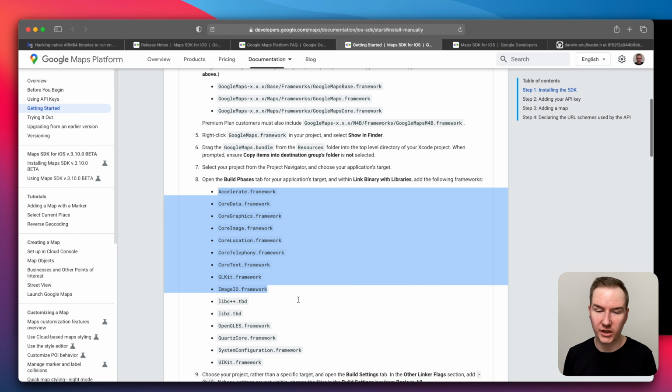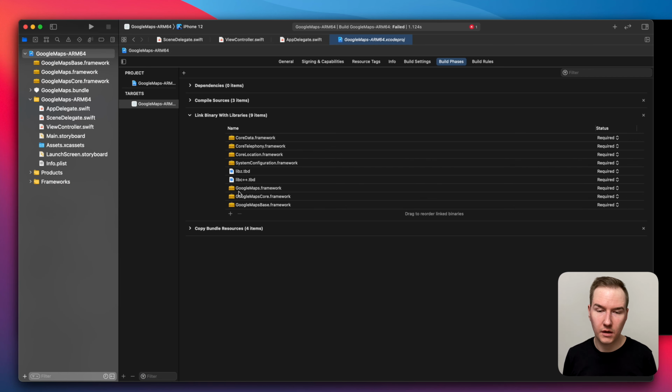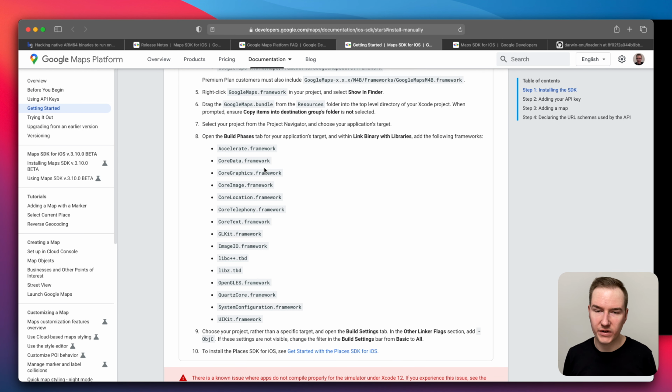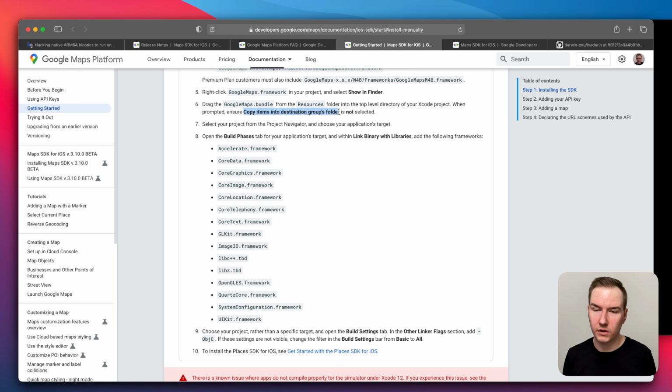You can check the list here. What I found out is that you don't need all of those. You basically need Core Data, Core Telephony, and a couple of those additional items in order to make it work. It's very, very simple. Also, don't forget to add this bundle, and don't forget to not copy it, so it needs to be not selected.